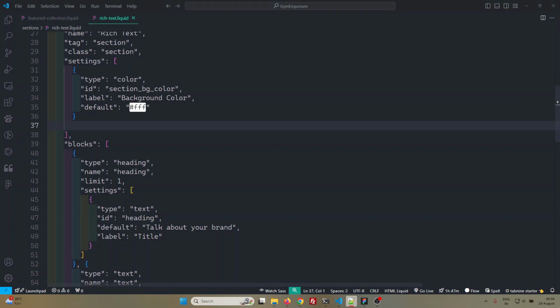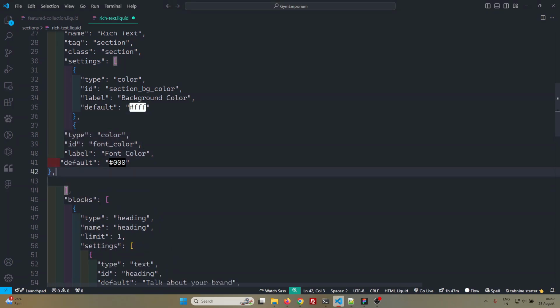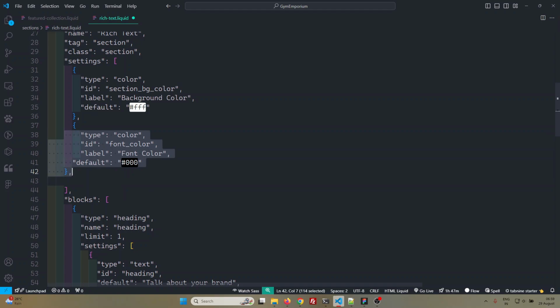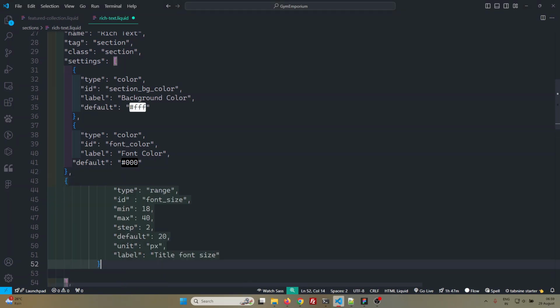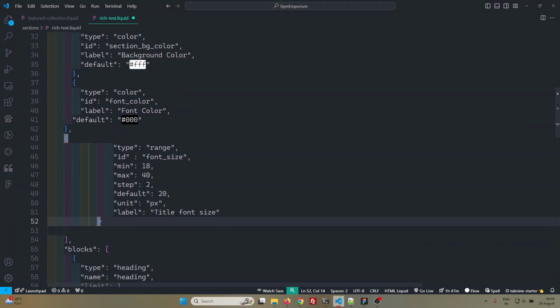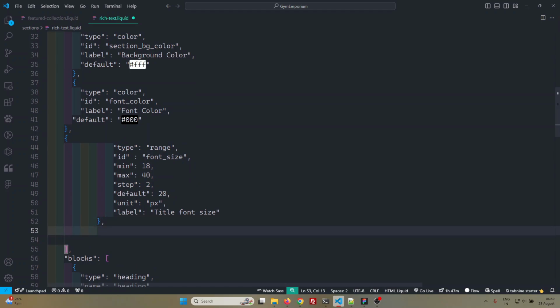First of all, let's add an option to choose the font color for our title and text content. Then we are going to add an option to increase or decrease the title font size. Then let's add an option for the padding.